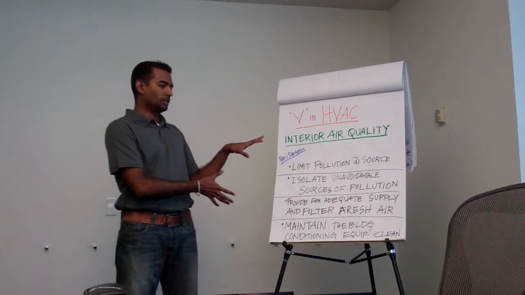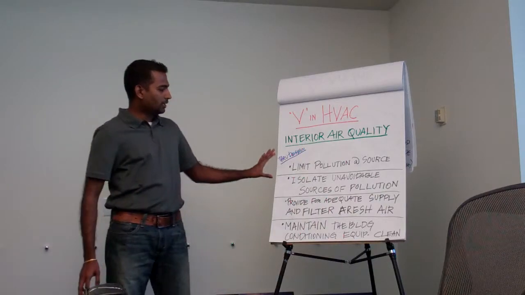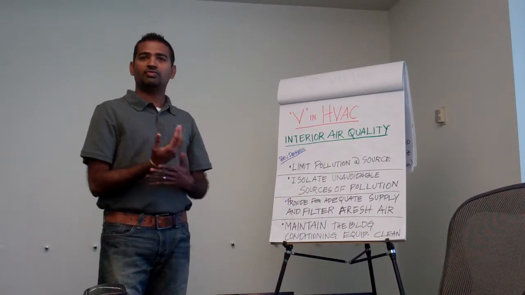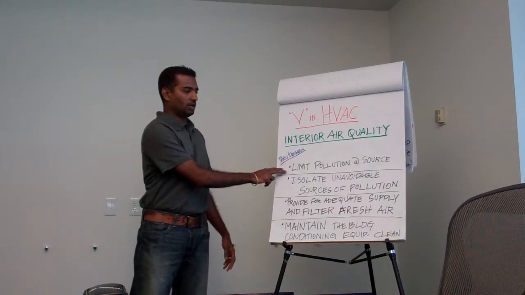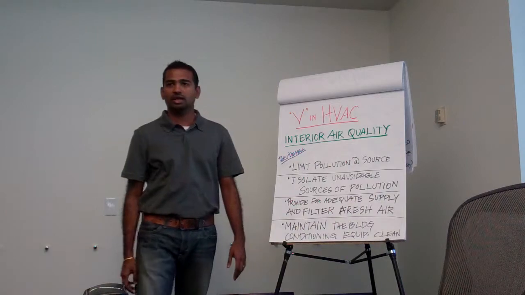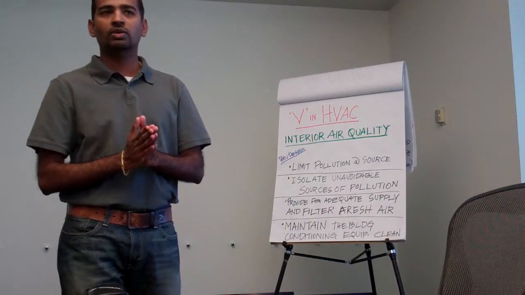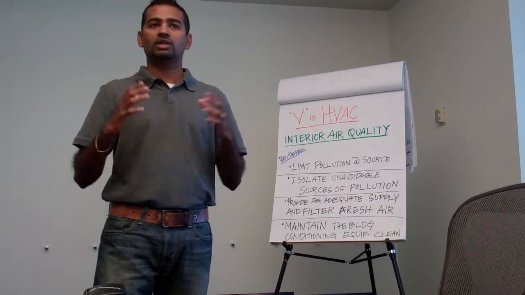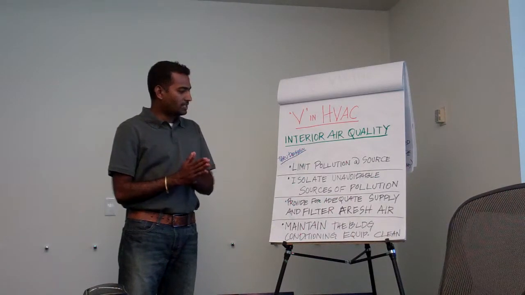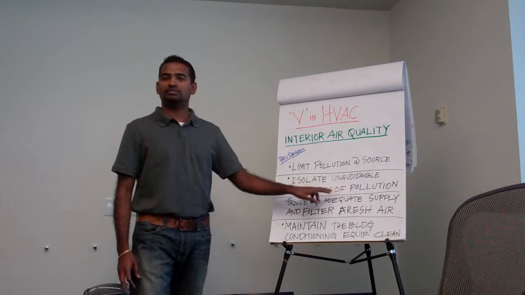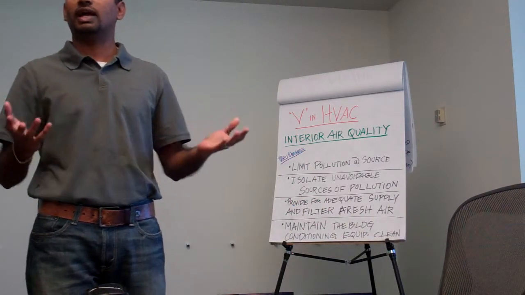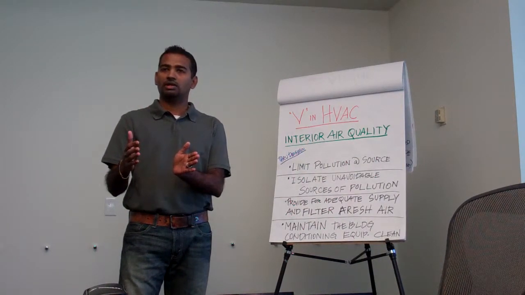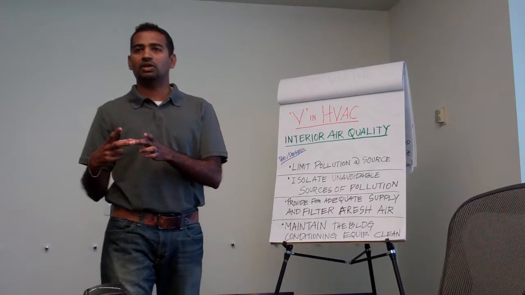So we're going to discuss that in a little bit more detail and how that impacts energy conservation. Through our design, there are 4 simple ways to maintain interior air quality. First, the obvious one, is to limit the pollution at the source. An example would be our copiers. If we close our walls, then exhaust those copiers out, we limit the pollution right at the source. Second, isolate unavoidable sources of pollution. For instance, if it's a lab building, then you cannot avoid certain types of indoor air pollutants. So maybe isolating them, just like our photocopiers, is one way to solve this problem.